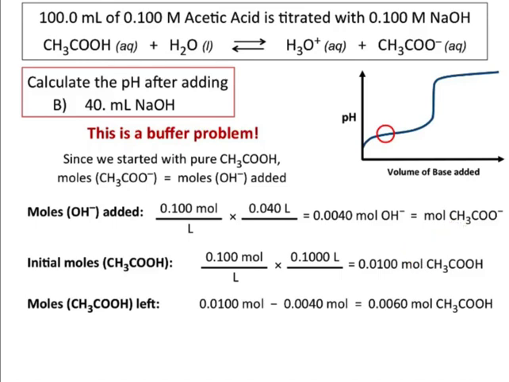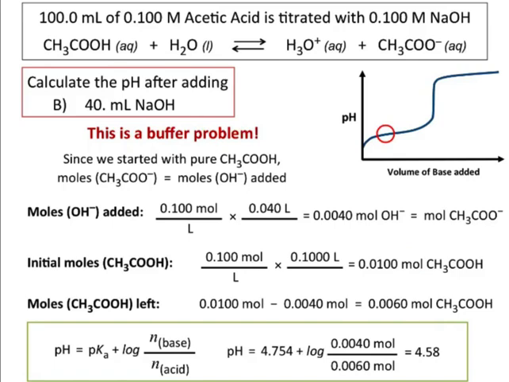So now we can do the Henderson-Hasselbalch equation, and we can do this just in moles, and this is super handy because we don't need to convert to concentrations. If you do convert it to concentrations, to say do a normal icebox, just keep in mind that your total volume is increased. So now instead of 100 mils, you have 140 mils. So you have to account for that dilution. But if you do it in moles, you don't have to worry about it. Just throw the moles in here, and then you'll get the pH.